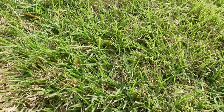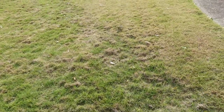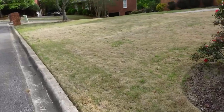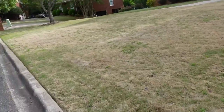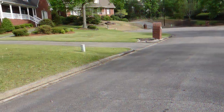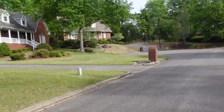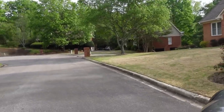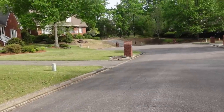With these grass types, mowing almost always helps with your spring green up. I typically mow my yard at least once in March even if it doesn't look like it needs it, and typically I'll have one of the first ones to green up in the spring. This emerald zoysia may not even be 50% green at this point in late April, but zoysia has an exceptional ability to choke out weeds. Over there, it looks like it's already been mowed, and I think because of that it probably has a little bit more green — maybe 50% or a little more — compared to this one which I believe hasn't been mowed.